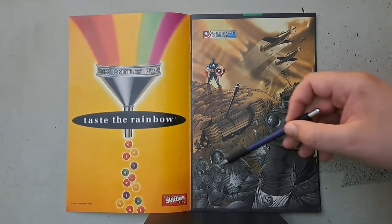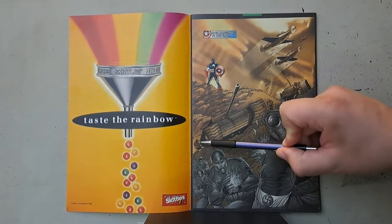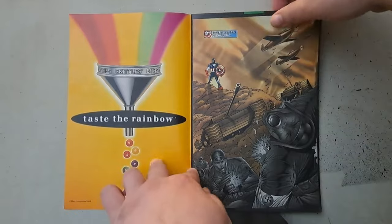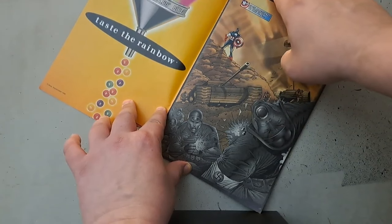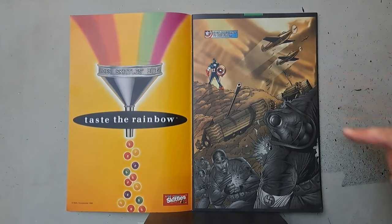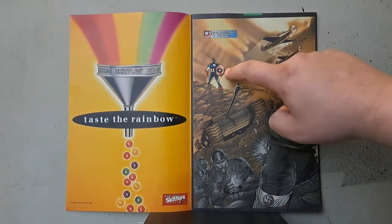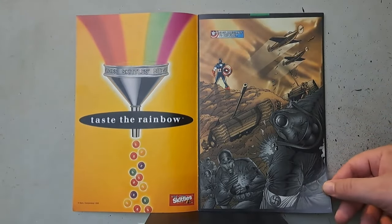You look at just the progression of the figures here. This guy in relation to Captain America is already too small, and then Captain America is way fucking back. Also, this is a Dutch angle — about how that should be, so he's just kind of canted off into the distance. We've got these giant throwing darts with two large fins on them, because they're sure shit-not planes. Big old smear of a sky, and the color scheme is gray and brown — except for Captain America. I guess that makes him stand out, but it also makes the whole thing just look like a giant pile of shit.